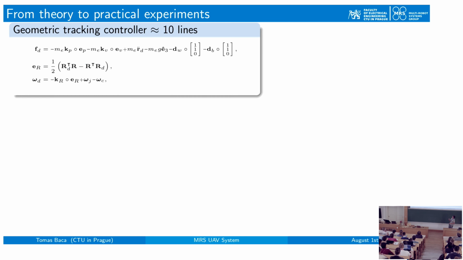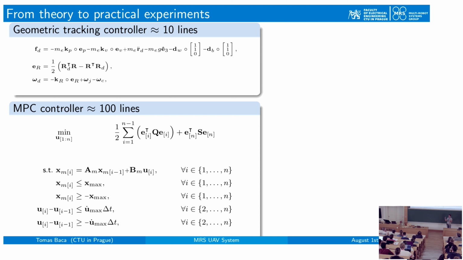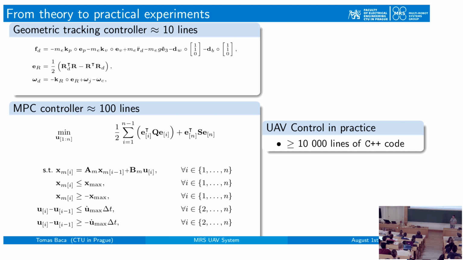Also, feedback control, the very common geometric tracking controller on SE3 or SO3 published 10 years ago by Lee, plus some model predictive control. These are common techniques which, if you write them in MATLAB or Python, as in a school assignment, you are at maybe 100 lines of code, or let's say 100 lines of math in the language of MATLAB or Python. But if you need to put it on the drone such that it will fly 100% of the time without crashing the drone and destroying everything you have, then we are talking about 10,000 lines of C++ quite easily.